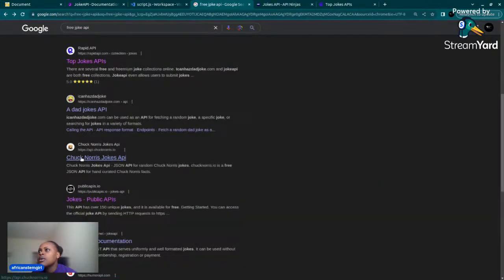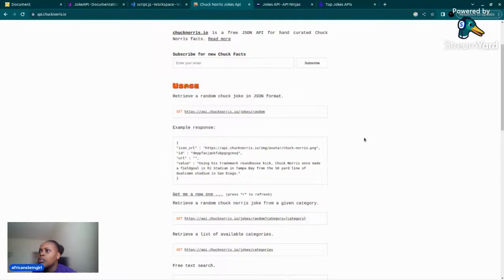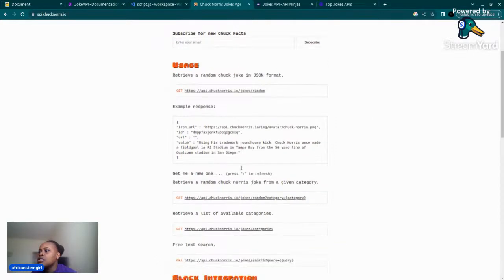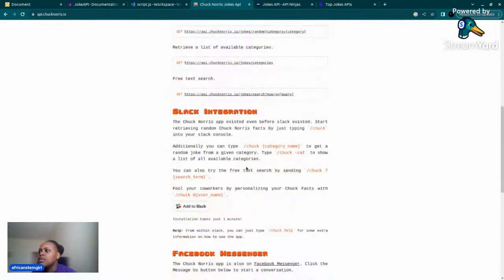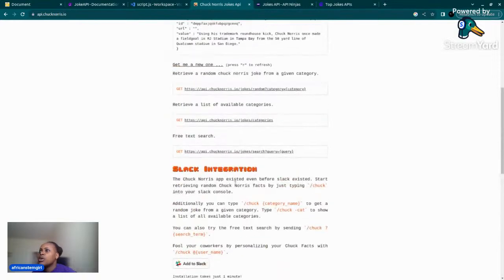This is the Chuck Norris Jokes API. So there is a movie known as Chuck Norris, and this is just a way where you can generate different jokes. So that is that. So the different jokes for Chuck Norris.